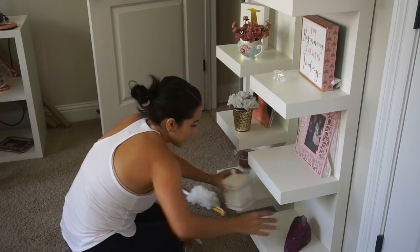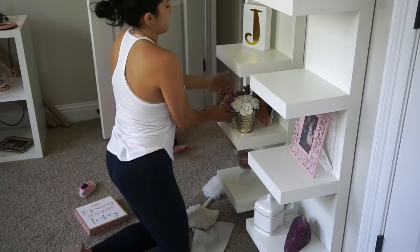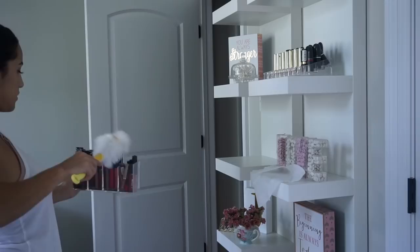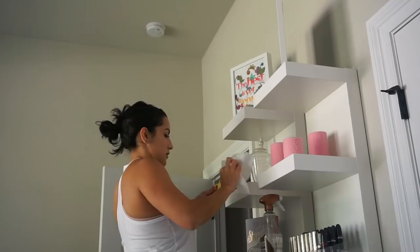Today I'm starting in our guest room slash makeup room. I haven't cleaned this room in forever — I finally got it all picked up and tidied before we went on vacation. I decided to start with the bedrooms today because I always clean the main living areas first, and sometimes when I run out of time or Penelope is getting fussy I don't get to the rooms. Plus Penelope is awake right now so being in this room is better — she can just hang out with me.